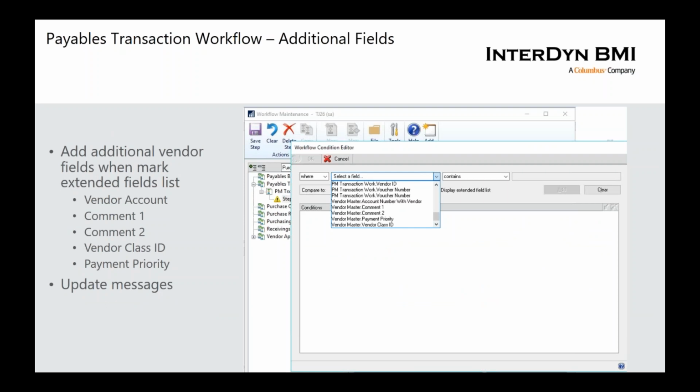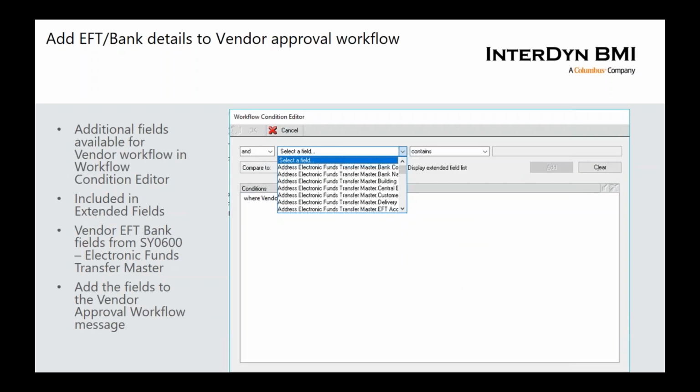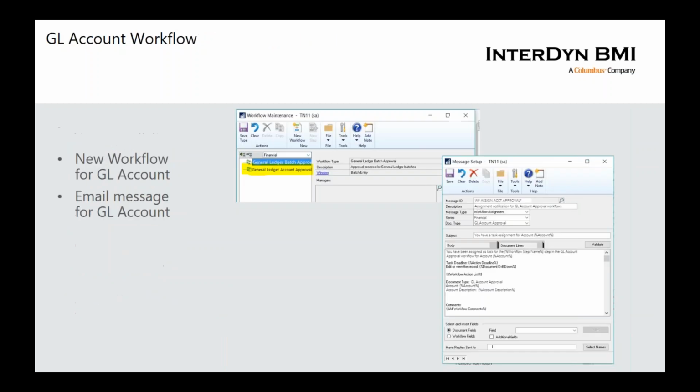They've added some new fields to some of the workflows. That's a little less important, but if you're using workflow, you'll pick those up. But they have put a few more things in the drop down there. They've added one workflow, which is GL account approval.